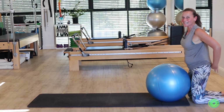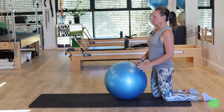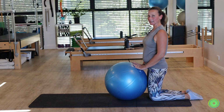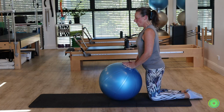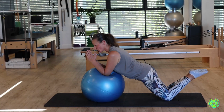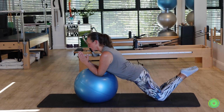Oh, all right, we're not done on our front. We still have a bit more to go. So from here, we're going to go into a semi-plank position. So having your hands begin at the top, nice and light, tall spine. We're going to roll the ball out through the forearms and balance at your elbows. I like to have my fingers together. I feel like a little shark fin at the top. My feet are together and away from the floor.